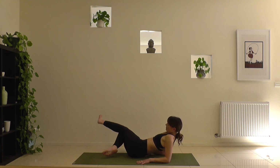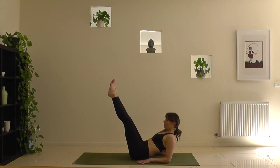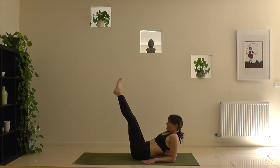And last challenge is you come back to center, straighten the legs, and you might find that you have your legs a little further up toward the ceiling. That'll make it a little easier. Legs a little lower to make it a little harder. And from here, just resting on your elbows, you're just going to circle the legs together, any direction.